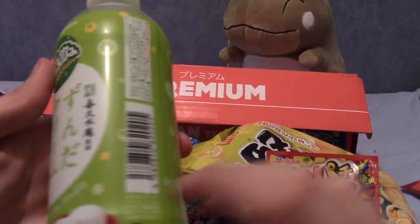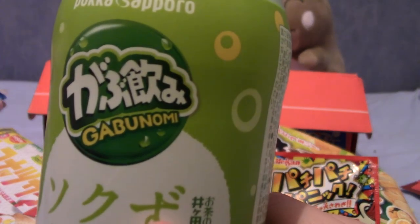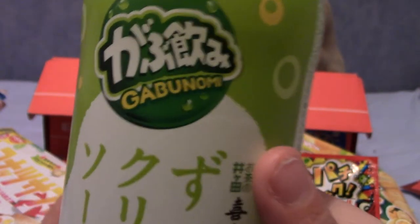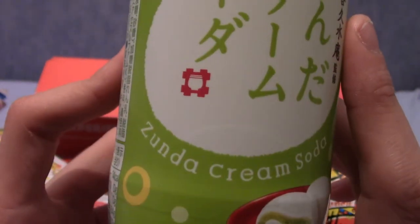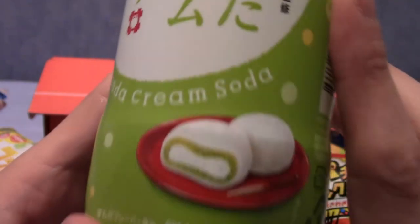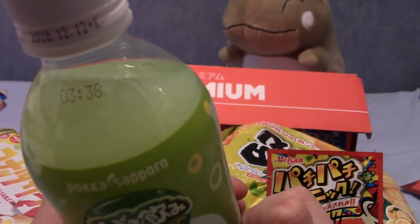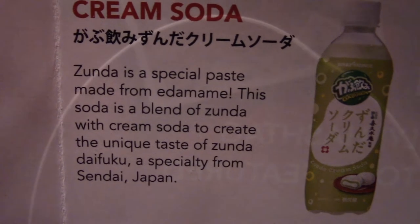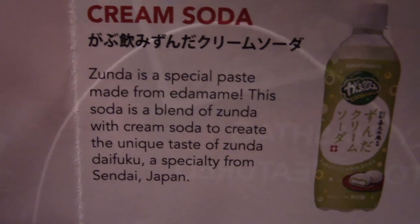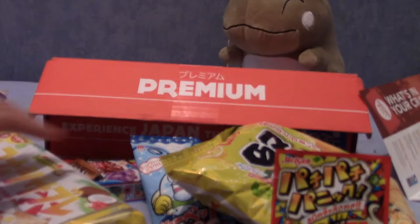We have another full-size drink. I'm really digging the fact that they're going full size on the drinks here, because the little cans were nice but you'd finish them and think 'that was a good taster.' I thought for a second that said Gabumon, as in the wolf thing from Digimon. Gabunomi — Zunda Cream Soda. What is a Zunda? Zunda is a special paste made from Edamame — it's a weird Zunda daifuku, that little puffy thing, and a speciality from Sendai in Japan. I do not know where Sendai is.